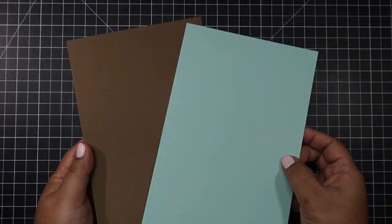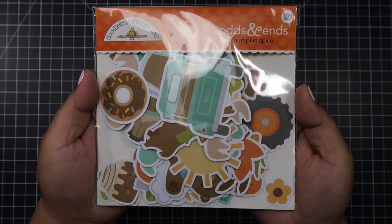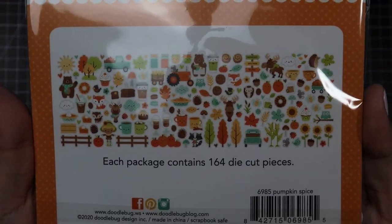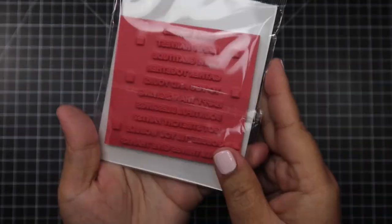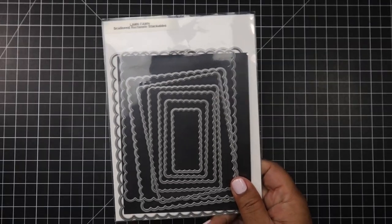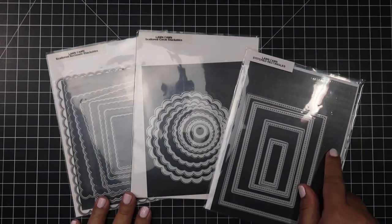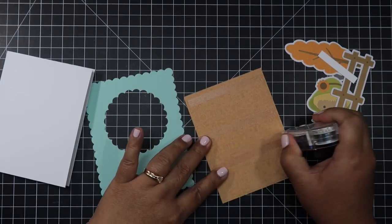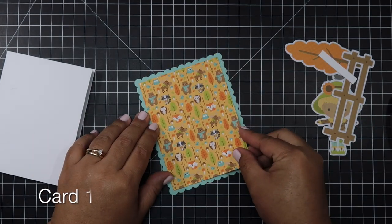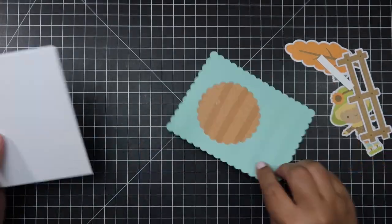I love crafting Halloween, Christmas, and fall cards. I also brought in two ephemera packs — the Chit-Chat and Odds and Ends. The Chit-Chat comes with 115 pieces and the Odds and Ends comes with 164. I also brought in my Tailored Expressions mini strips called Harvest and the coordinating die. I also brought in three Lawn Fawn die sets: the scallop circle stackables, scallop rectangle stackables, and the stitched rectangles.